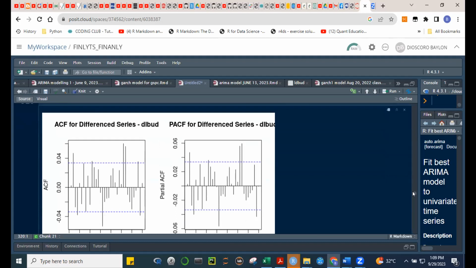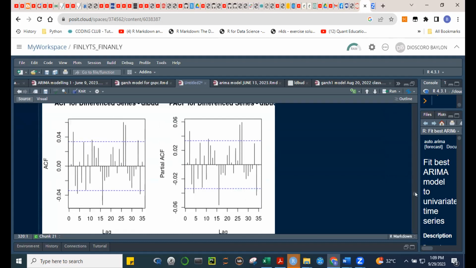All right, so here we can see this is significant at lag 2. Also significant at lag 4. ACF significant at lag 2, significant at lag 4. Then we also have some significant ones at larger lags. This could seem to indicate that perhaps this is an MA4.